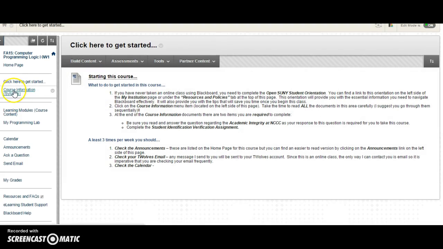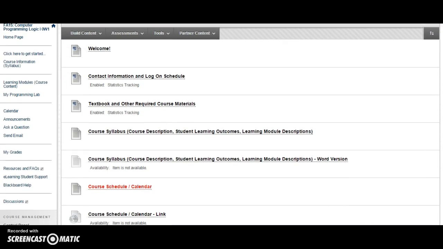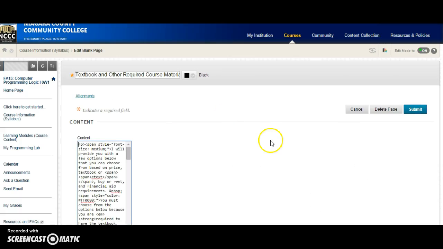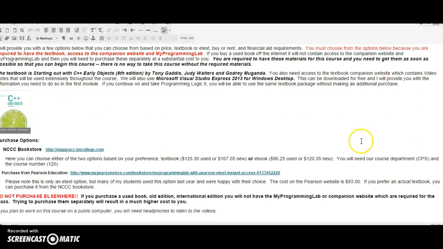This is the course information documents, and you should have read these all. If you have not, start doing that immediately. I'm not going to reread all of them to you, but I'm going to talk about a few things. Textbook and required materials. I've spent a lot of time trying to find the cheapest version of how you can get the textbook. So you can get it in the bookstore if you want.